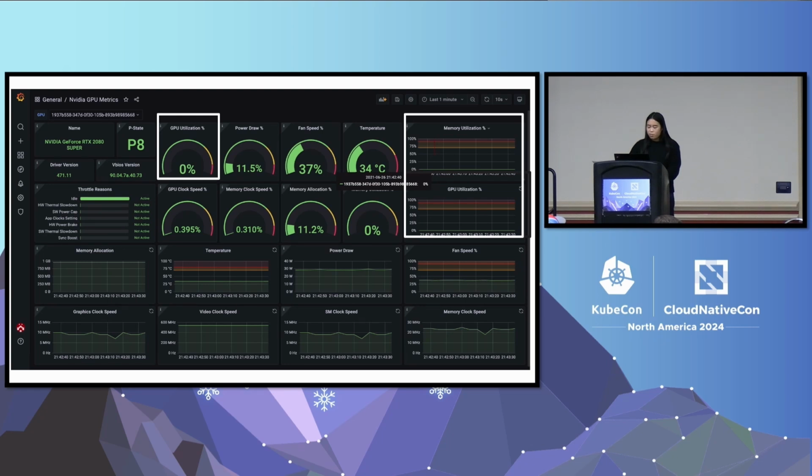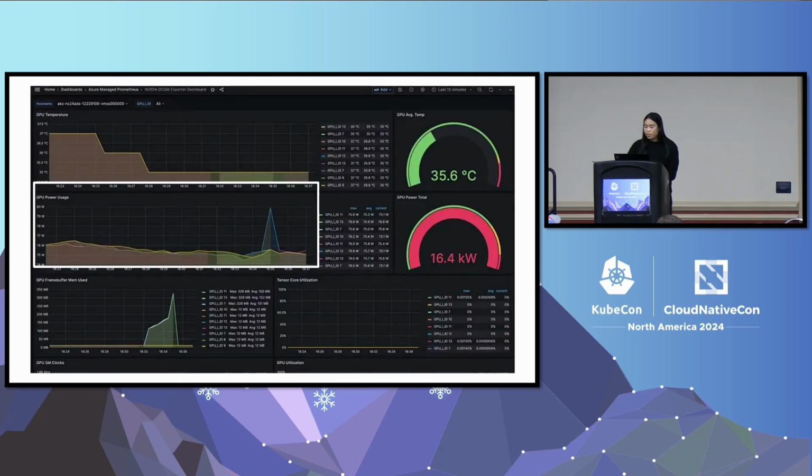Specifically, I can see my GPU utilization not looking too good right now. 0% utilization means it's not being utilized well, but I'm still having to pay for this expensive GPU. Not great. I can also see memory utilization percentage, memory allocation, temperature. Again, a whole different set of metrics to understand how efficient my GPU currently is. In this case, clearly not very efficient.